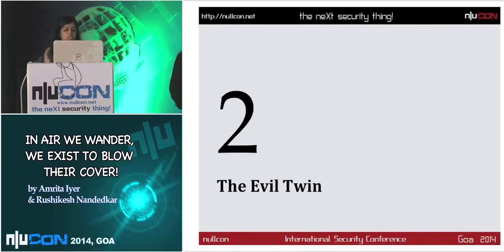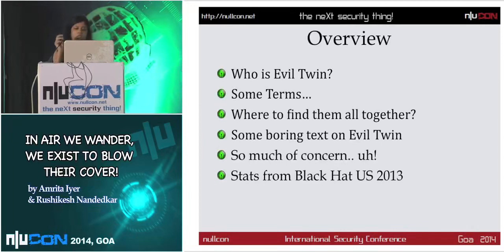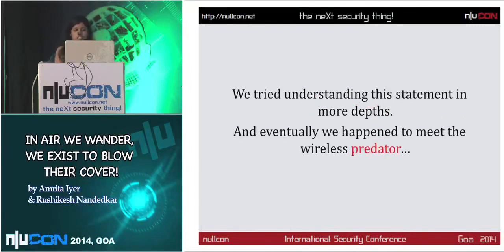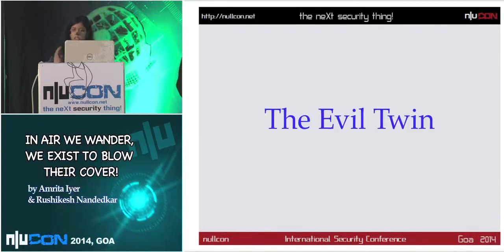Evil Twin is the core part of our discussion. Here is a little overview of what we'll be seeing in this topic: what an Evil Twin is, some terms, where to find them, some boring text, then stats from Black Hat US. At Black Hat DC 2010, Mike Kershaw, aka Dragon, who is also the author of Kismet, said in his presentation that defending clients on open APs is very hard. We tried understanding this statement in more depth, and eventually we happened to make the wireless predator, the Evil Twin.